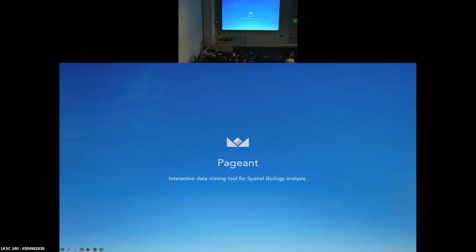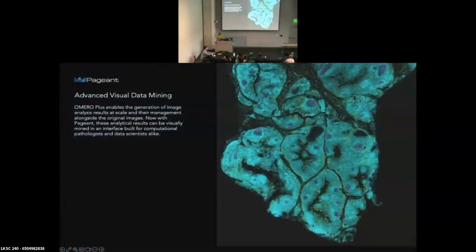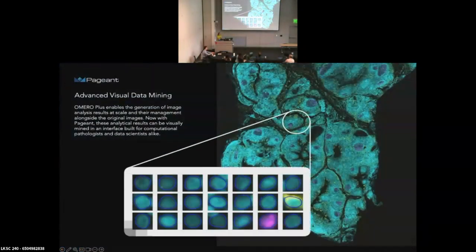So the idea here is that within an image, you have a number of objects that you found across the image. And while you do want to appreciate where a given object came from, you also want to be able to have an object-centered view. So in this case, these are nuclei, and I want a nice grid of all the objects that I found within my image so that I can QC them very quickly or mine through them very quickly. And so this was the intention with which we built Pageant.